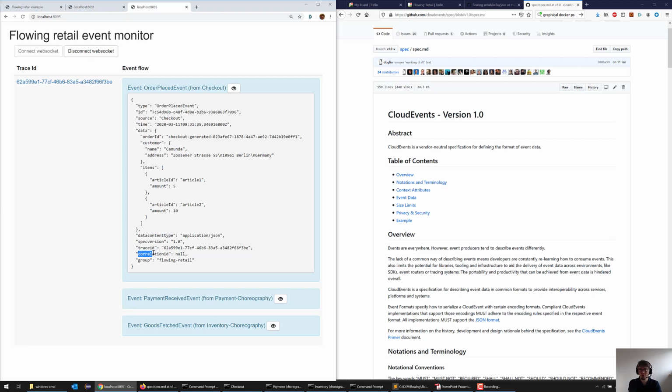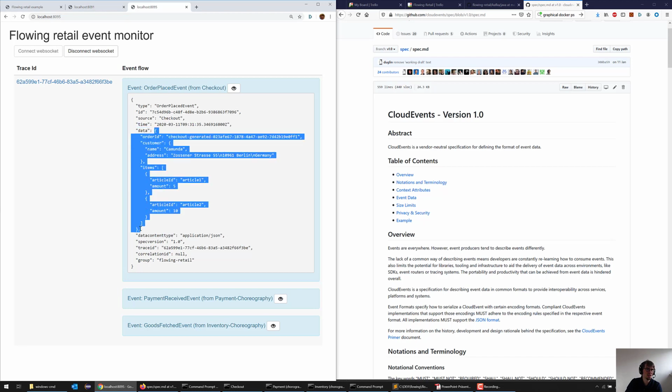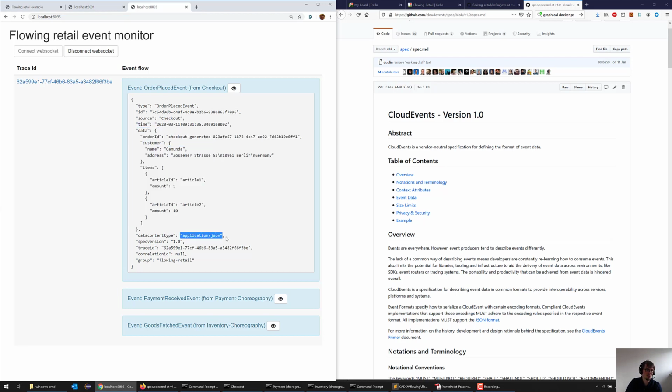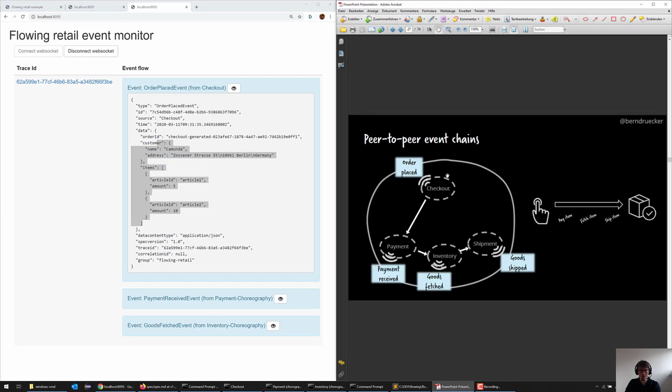And Kafka, for example, supports cloud events, but a couple of other tools do as well, which I'll show later on. And then you have the payload, which is here in data. And there you're pretty much free to do whatever you want. I just put some JSON in there as the data flow between the microservices. Okay. That was the very quick introduction to that.